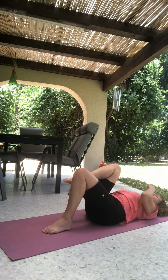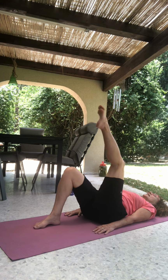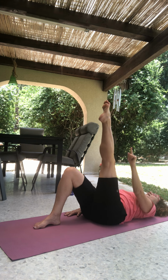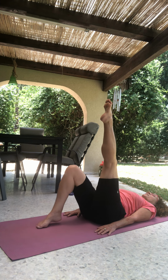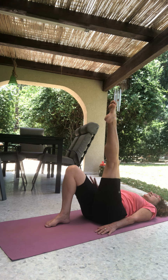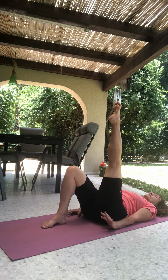With one leg at a time to the floor. And this time, we're gonna lift the pelvis with one straight leg straight up to the ceiling or to the skies. So bring this foot on the floor a little bit closer to you, because you're gonna need to support or push the floor down as you lift your pelvis and leg up.